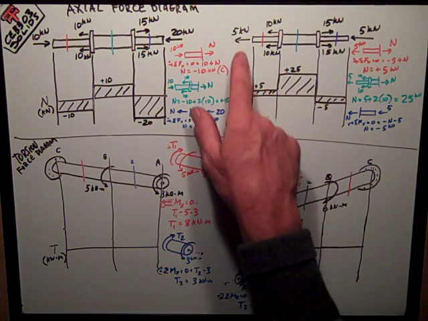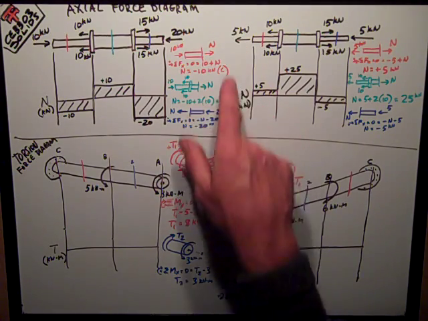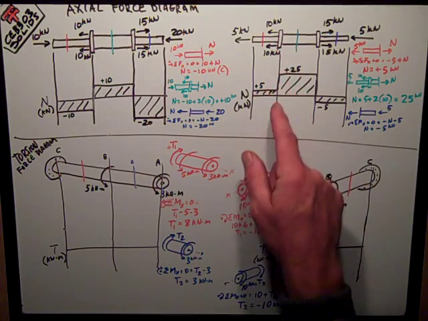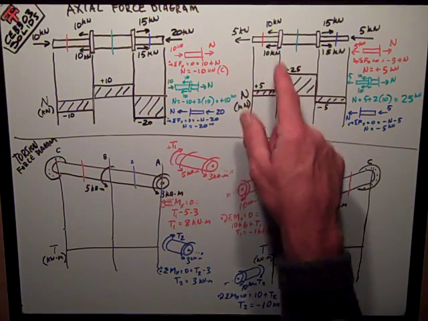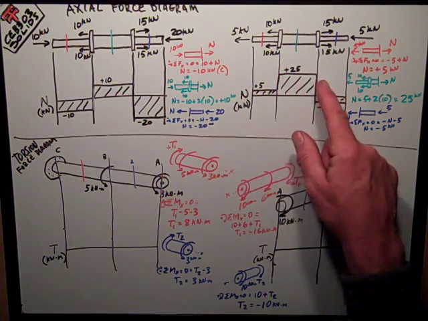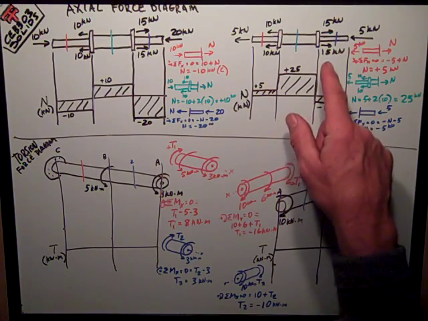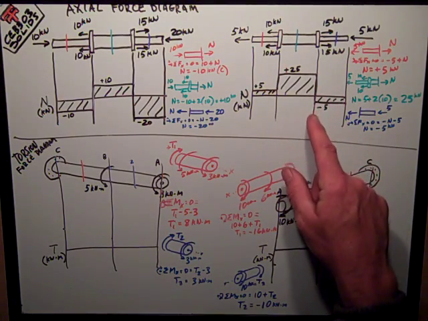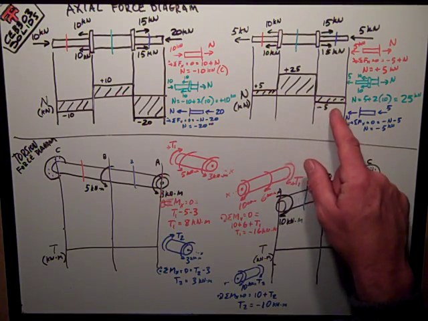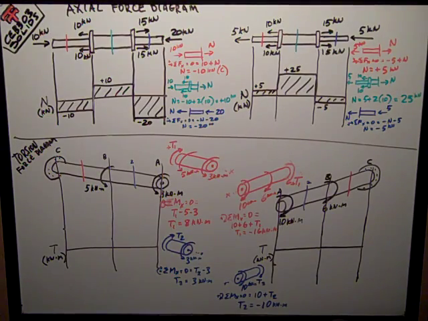You can also look at it in that shear diagram kind of way. 5 kilonewtons positive, it's tension in this first segment. Then I get 20 more, 2 times 10, causes it to jump up to 25. Then I get 30 in the opposite direction, 2 times 15, causes it to jump down from 25 minus 30 is negative 5, and goes over to the end.